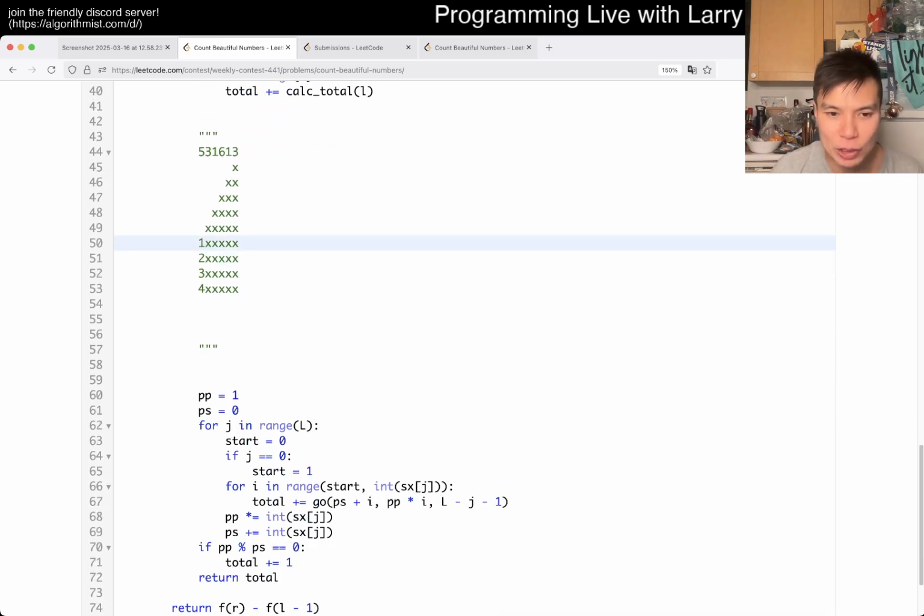That's basically what this loop does, for the first number. It looks a little bit wonky because we want an exception for the first number, because the first number cannot be 0. After that, it can be 0. Here I use PP for prefix product and prefix sum. We'll go over what that means in a second after the first digit. But for the first digit, with 5, we have to take care of it. You cannot just do all of these. So with 5, we're okay.